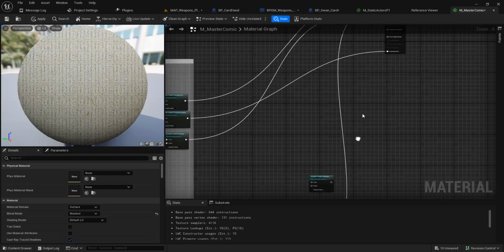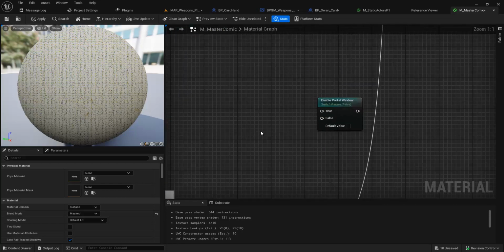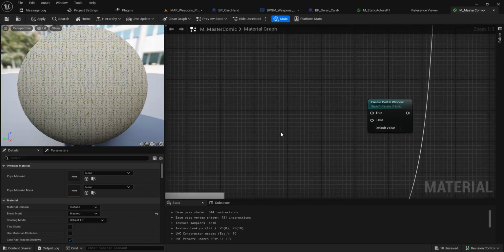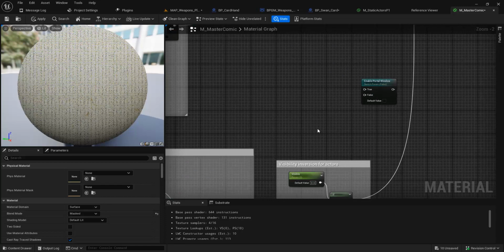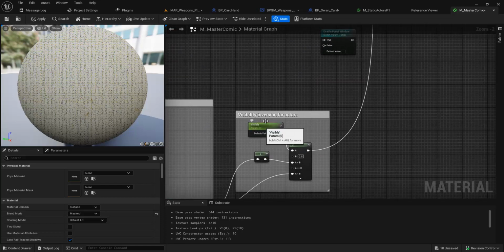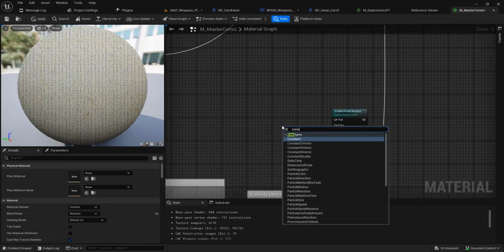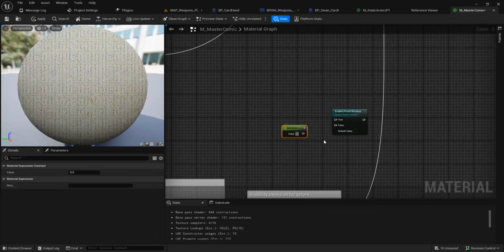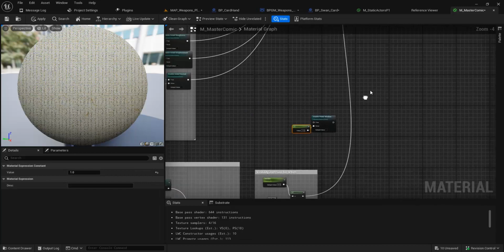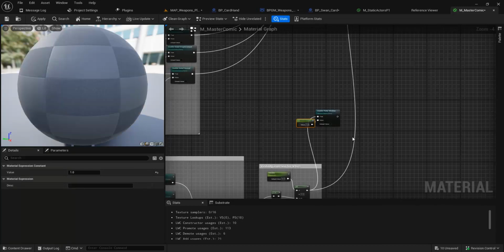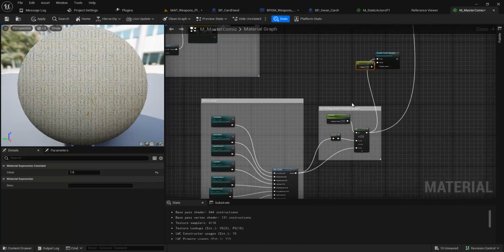I think by default we want this to be 1. So we'll say, is this just going to be a float? Yeah, so right now it's 0, so we'll just say const 1. So if it's false, then yes, we want that. Otherwise, if it's true, then use whatever was calculated here.